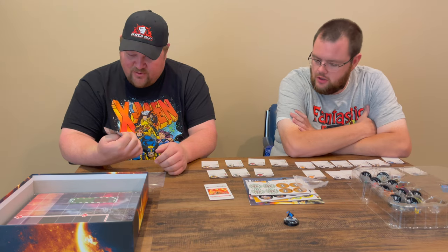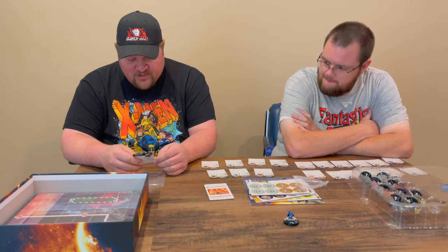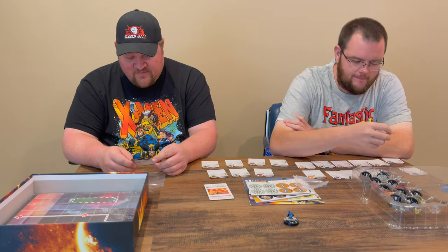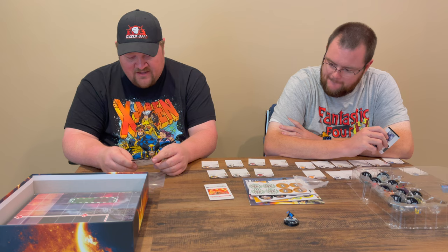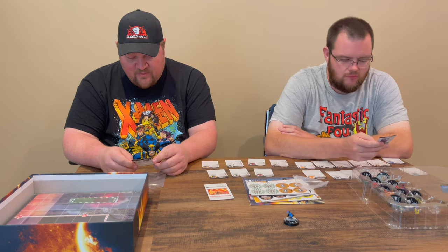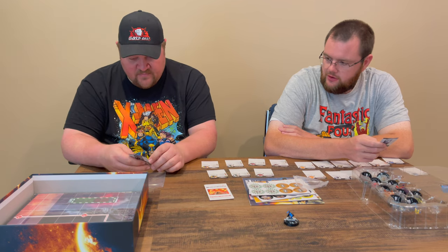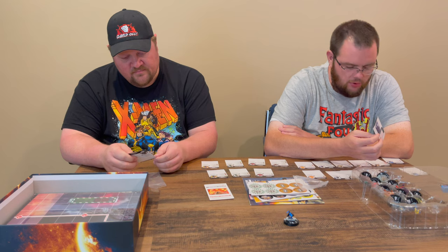Taskmaster has 35 points, the team player team ability. He starts out with six range, triple target, 8 move, sidestep, 11 attack, 17 defense, perplex and deflection, 3 damage. Same on his first two clicks, and his last three are charge, blades, and the bear — 17 defense, 2 damage, 8 movement, 10 attack. On his last click it's 8 movement, 9 attack, all 17 defense. These are pretty basic dials — great dials. It's a good board game dial and great filler points in a larger game.